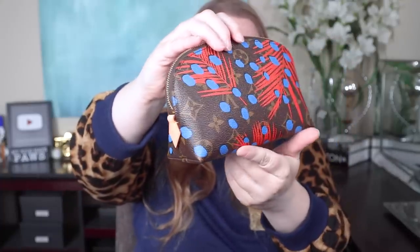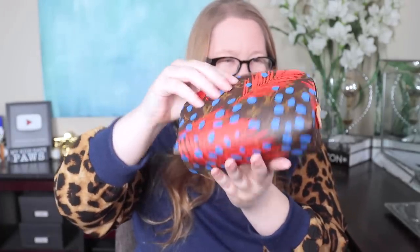I want to take this pouch — this is a Louis Vuitton cosmetic pouch in the small size, the PM. The larger is the GM. This is the jungle dots print from a few years ago. I had never thought about getting one of these domed cosmetic pouches because the dome and the triangular shape of the ends don't allow you to fit as much as I'd like. I got it to use as a little clutch, a little handbag.